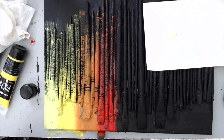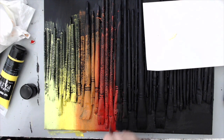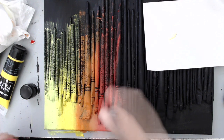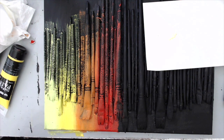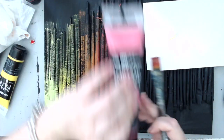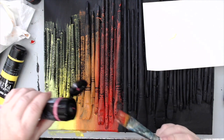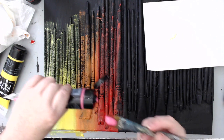So, okay. These ones blended really nicely. I don't even have to do anything. So pretty. I love it. Okay, the next color I'm using is pink. And this is called raspberry pink. I'm sure I've used this one. Yes, I have. So it's open.